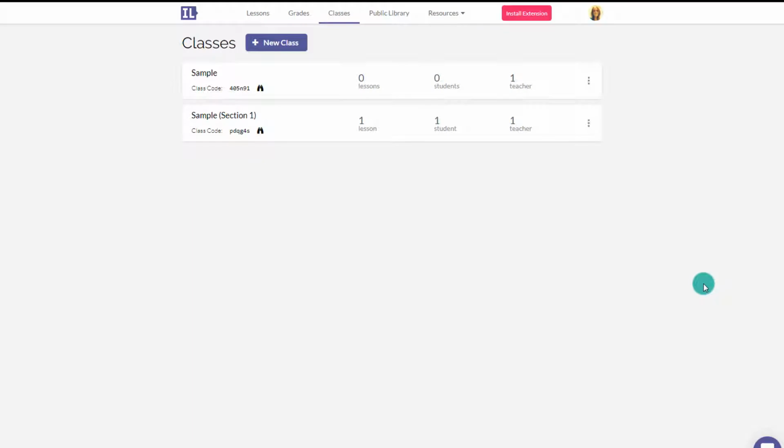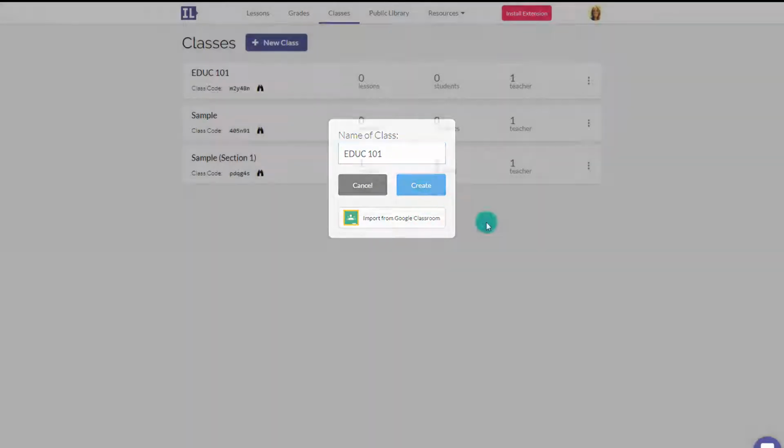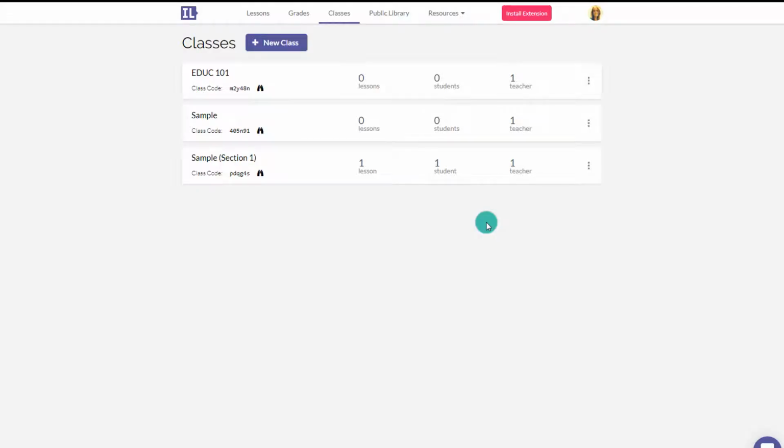To begin, you want to go to Insert Learning and create your account. After doing so, you want to create a class. So we'll just create a new class and give it a name. What is also great is that if you use Google Classroom, it will import your classroom and your class list right within. Notice that you can add in a co-teacher by inviting a co-teacher, which would allow them to have access to look at the graded documents and that kind of thing.